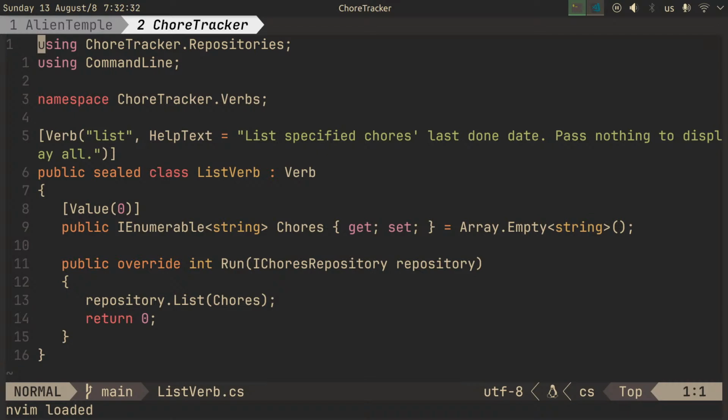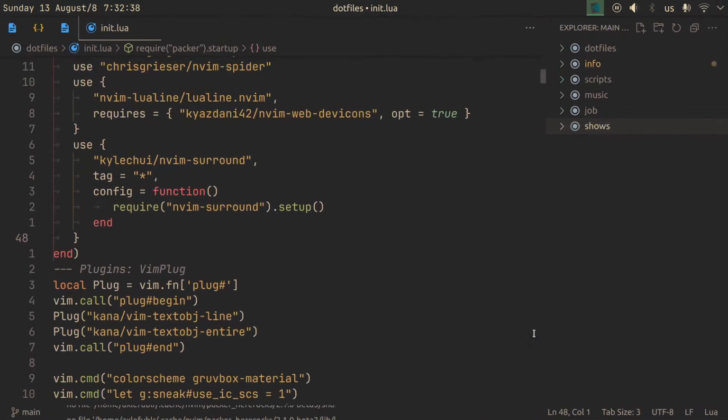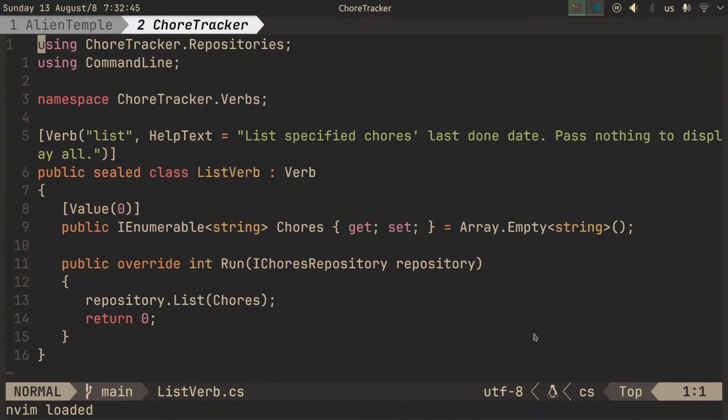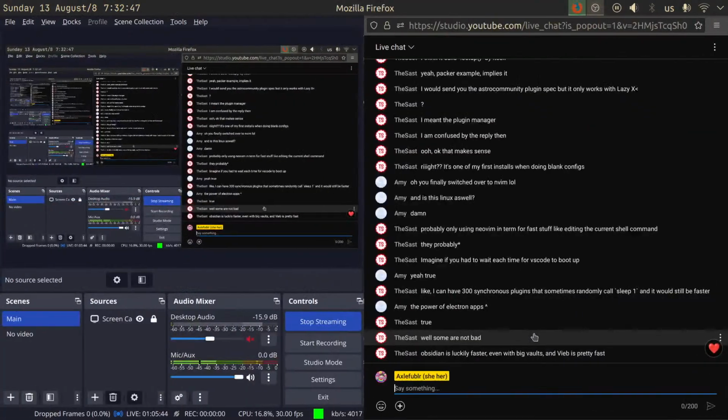I don't see myself fully switching to Neovim ever, really. You know why? Because it's ugly. Gonna be honest. VS Code just looks kind of beautiful. And that's so important to me. Obsidian is luckily faster, even with big vaults.